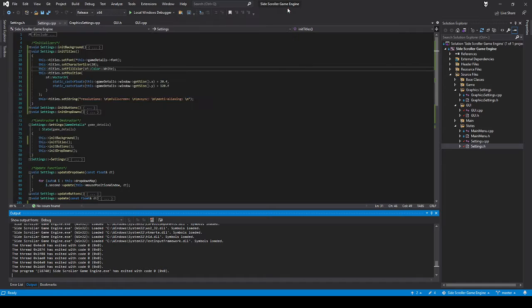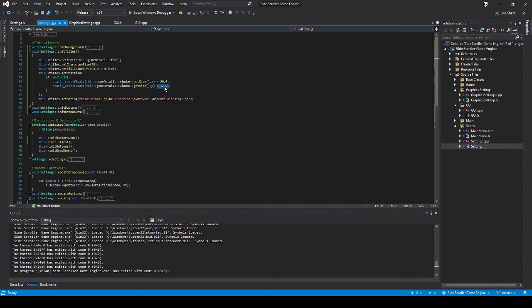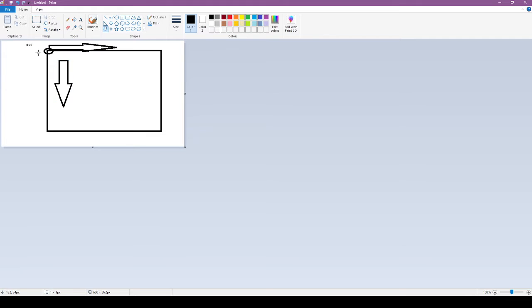Oops, what happened? So game details, set position. All right, so get the size, x plus 20. Oh, I'm sorry. Okay, so the y actually should be 0, because what I'm saying is get the size here.